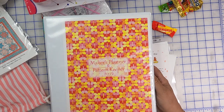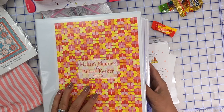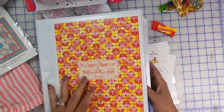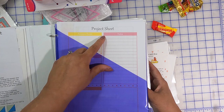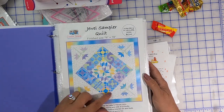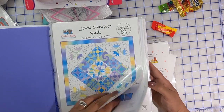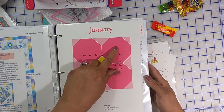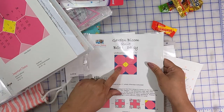I would imagine, just like anything else with her, you can get a hold of her, and if she has it from a past box, including this, she will send it to you. So just have to ask her about it. So there's also a download for the project sheets, which I've been really lazy at putting in the box, but this is last year's sampler quilt, so I still have that in here, and then the blocks for that. I have this year, it's really cute, she's got tabs. And this right here happens to be this block.